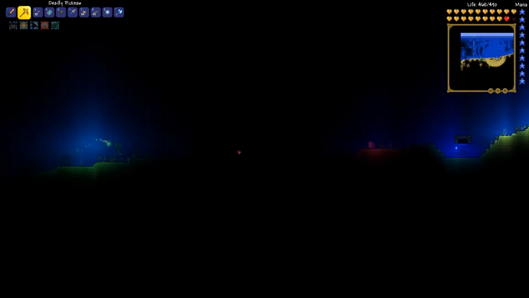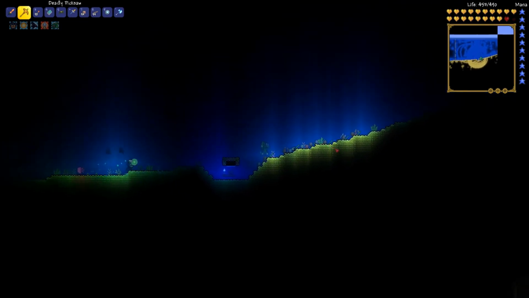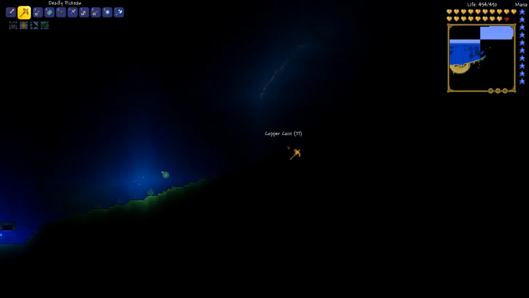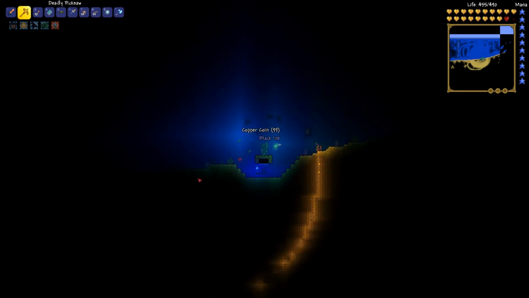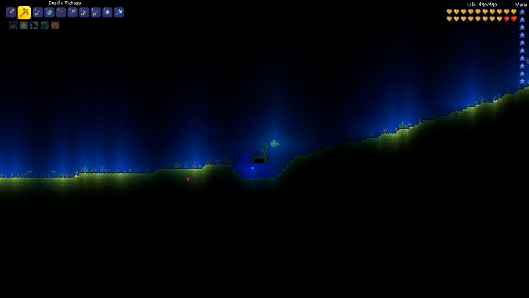So they talked about ichor torches or cursed torches. Maybe I should get some of those for situations like this when I want to be underwater. But whatever. Anyway, I'm gonna go make myself some more food. I shall return.